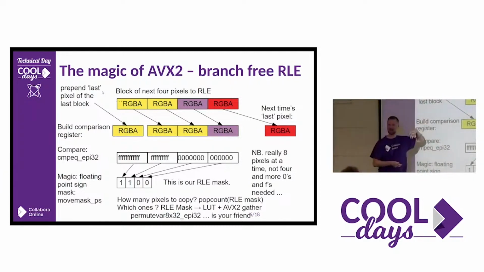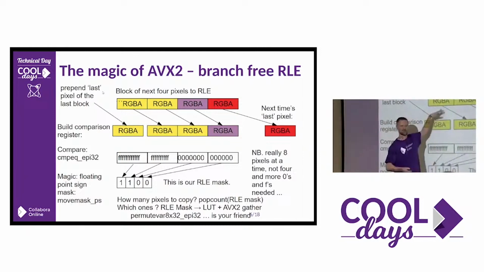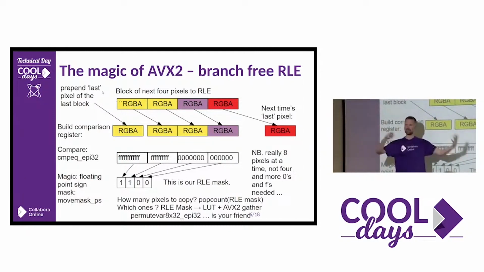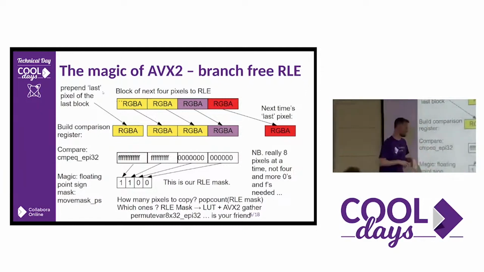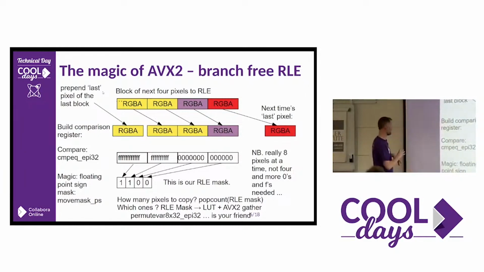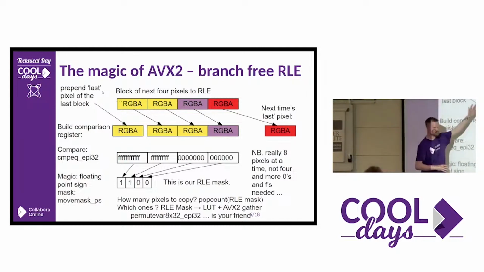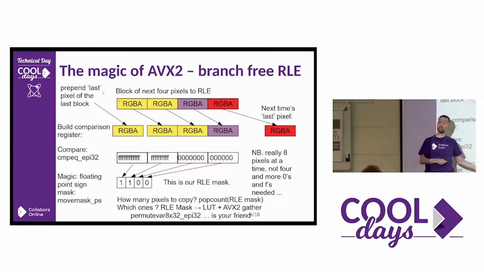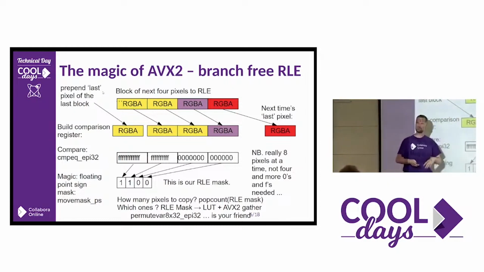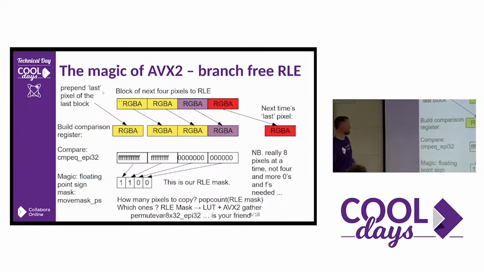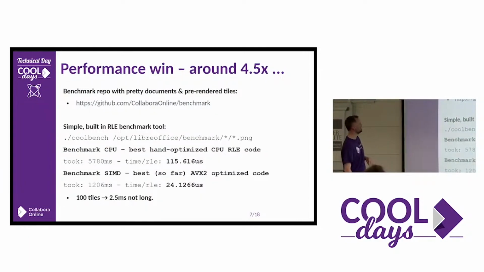But anyway, AVX2, so accelerated comparison. One of the nice things you may not realize about your CPU is that 8 pixels at a time, each of them 32 bits, can be compared and swapped and added and all sorts of clever things done to them. And having compared them, we can turn this into a signed bit for a floating point and pack them into individual bits, which is great. So we can see if all of those pixels match, which is awesome. And it gives us about a 4.5x win on actually compressing these, which is quite a chunk of our performance budget, I guess, which is kind of good.